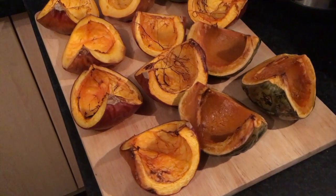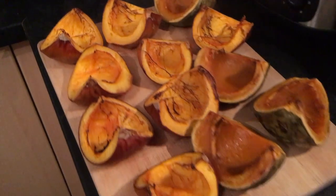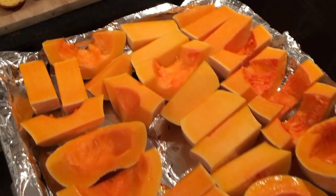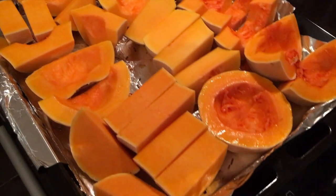So I'm going to show you some of the pumpkin and squash stuff I'm doing at the moment. So these pumpkins have been roasting for about 40 minutes. This is for pumpkin pie that I'm making. And very similar to pumpkins, of course, are squash. And this is for a squash soup. So they're going to go in the oven for about 40 minutes to cook as well.